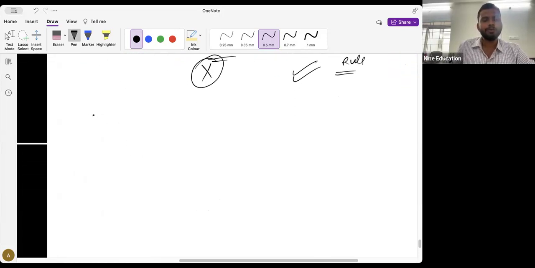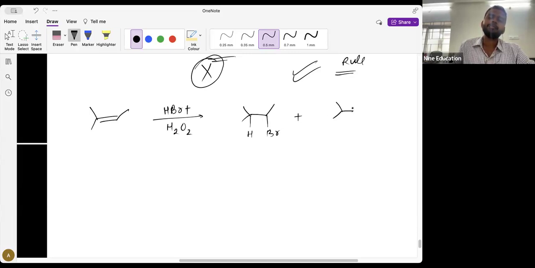One more example I will give you. Let's see one more example. Let's say we have this cell and I have HBr plus H2O2. You have to tell the product. H and Br can come here, or if I remove the double bond, Br can come here and H can come there. Out of A and B, write in the chat box which is the correct answer. I will open the chat box to you.